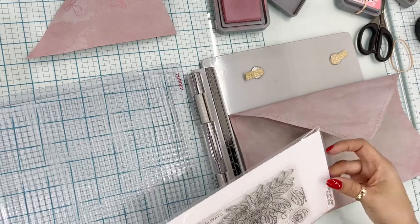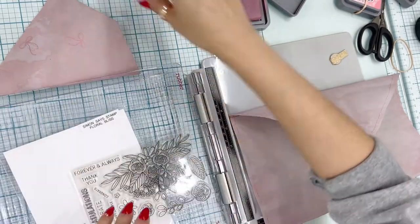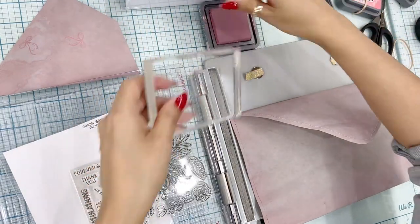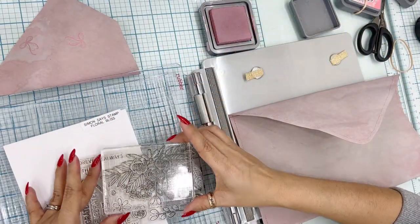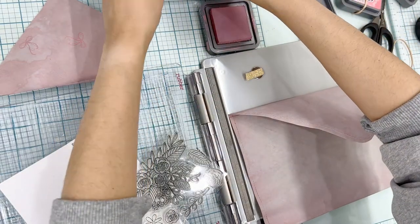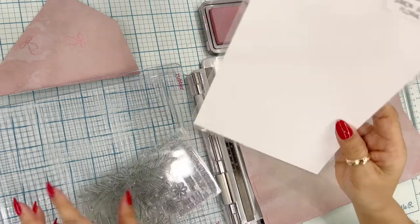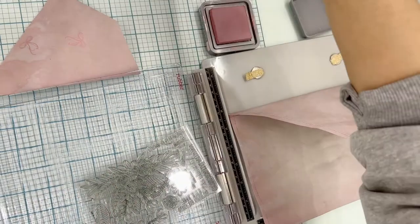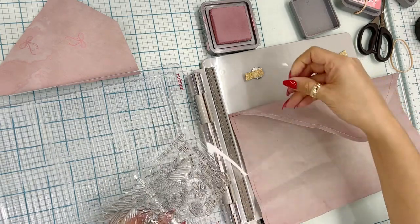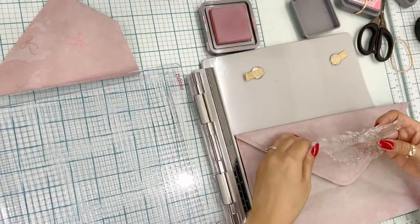But I will be using this beautiful one. It's Simon Says Stamp again, and it's called Floral Bliss. And I think this will be a nice choice for the envelope flap. And so just when I thought, oh, maybe I should just directly stamp it using an acrylic block, lucky for me, and I mean this, again, this tutorial is full of wonderful lessons for you. So lucky for me, the acrylic block wasn't big enough. So I ended up using the stamp positioning tool just like I should, because it's right there. Why not use it? And I use it, and sure enough, because this is a larger stamp, I didn't get even pressure all the way around.